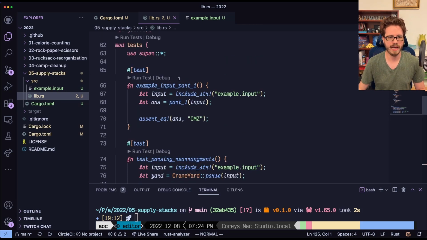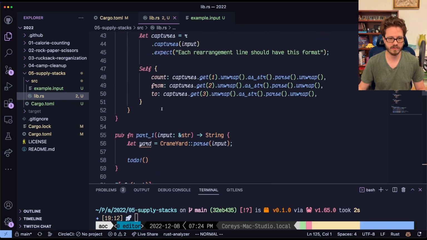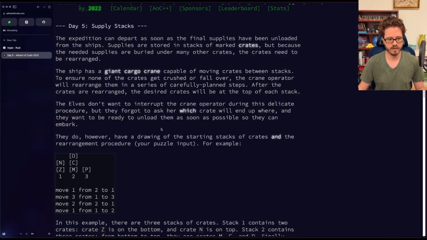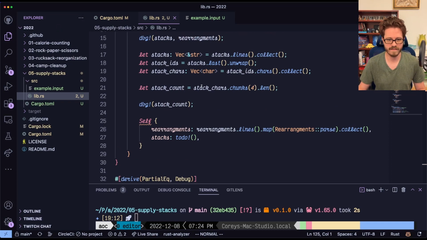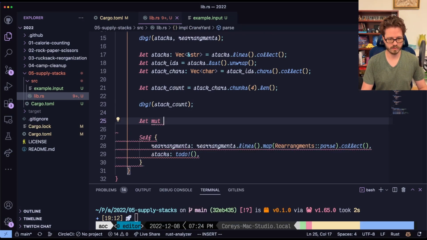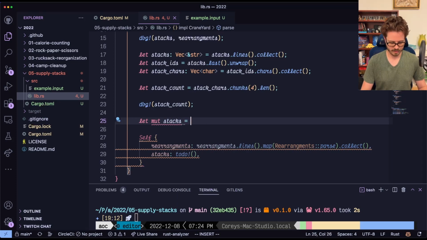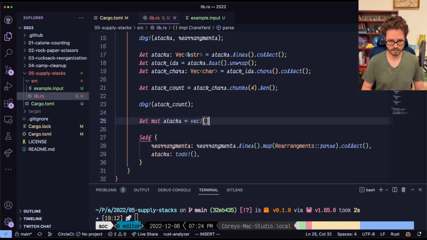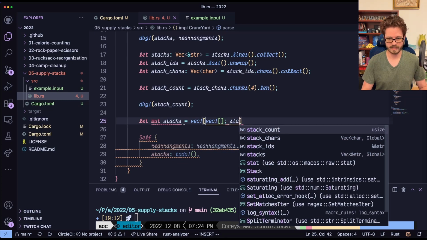Okay, so we know how many stacks we have. And so do I want to go from the bottom up? Yeah, okay, so let's do that. So now I know what stack count is, so I can do let mutable stacks equal a vec of vecs, and I want stack count of them.